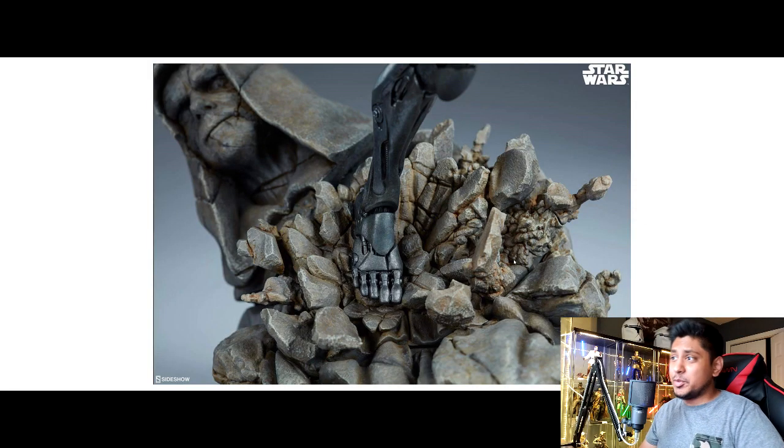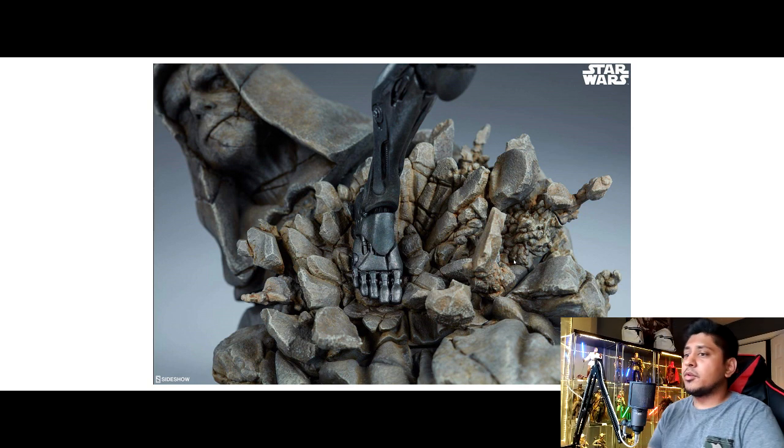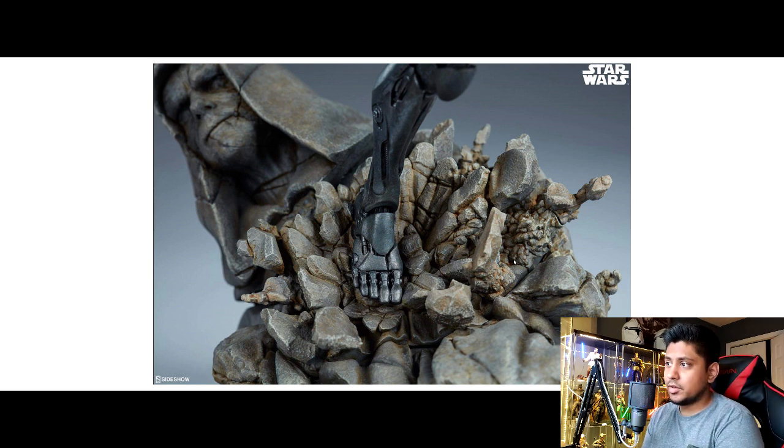We're doing a buyer pass on the Mythos Darth Maul from Sideshow Collectibles — one-fifth scale, not one-fourth scale. We do have this on Collector's Zone; the link will be down below. He'll have it up for $689 shipped, and you get five percent off with my code, which is a ton of money saved.